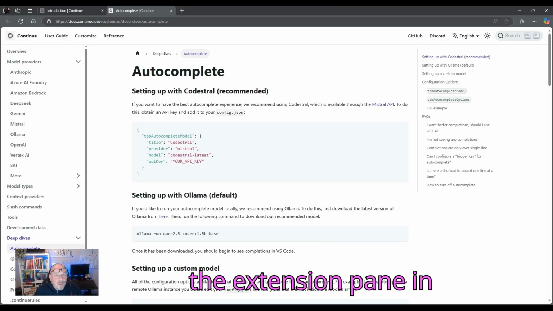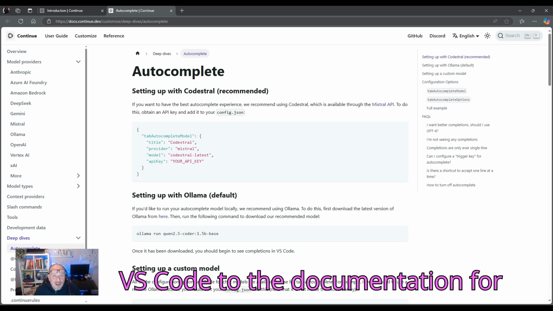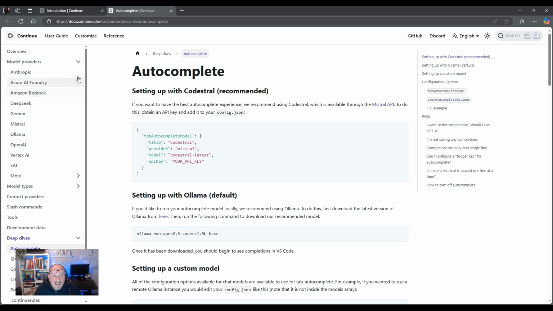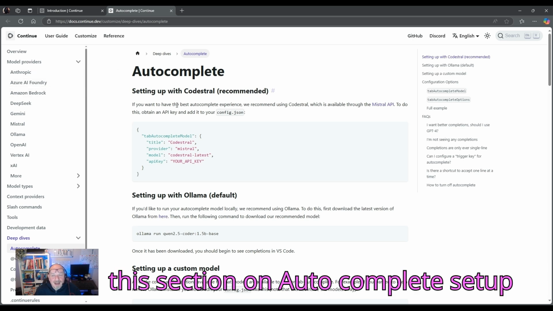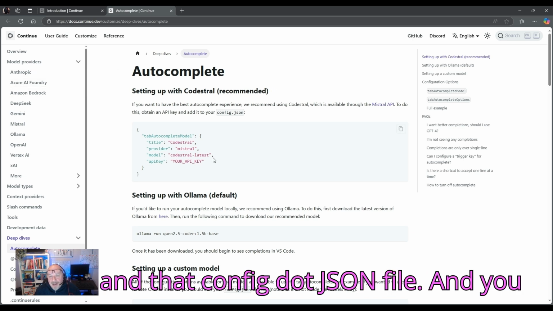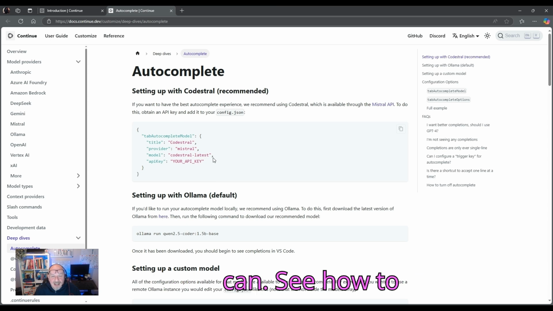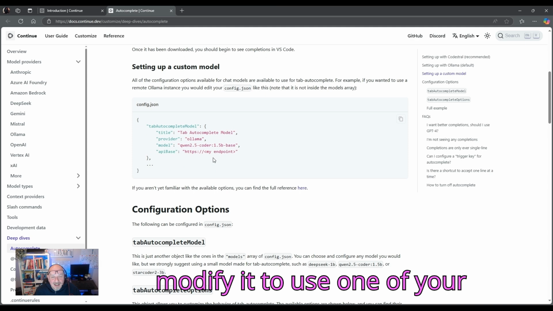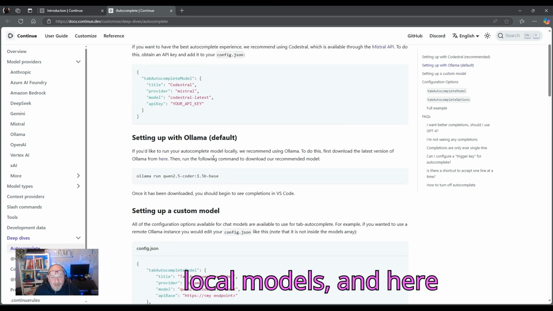You can click through from the extension pane in VS Code to the documentation for Continue, and in there you'll find this section on autocomplete setup and that config.json file, and you can see how to modify it to use one of your local models.